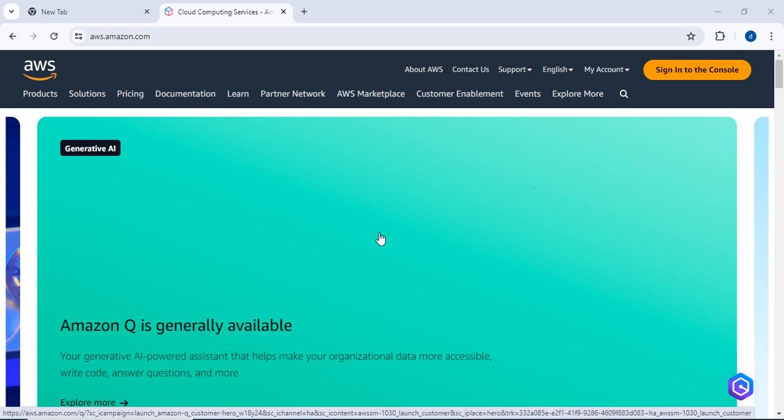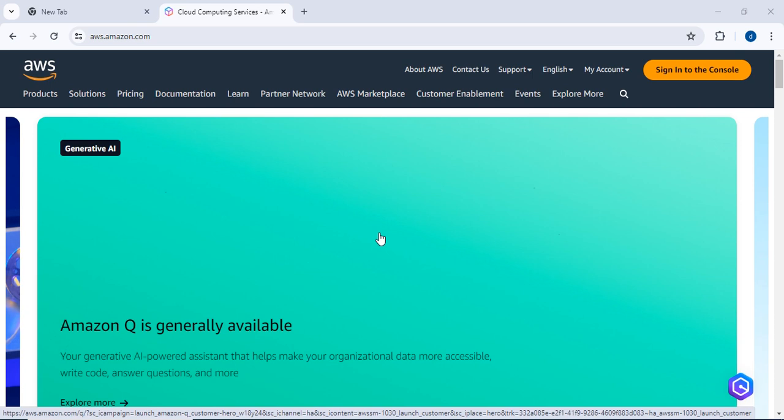Before this session, we had discussed DynamoDB, which is a kind of NoSQL database engine. What's the purpose of a NoSQL database and where are we going to use DynamoDB? Everything we discussed in the last session. In the current session, we are going to discuss Elastic Beanstalk. What do we mean by Elastic Beanstalk and where are we going to use it? Everything we are going to discuss in this session.